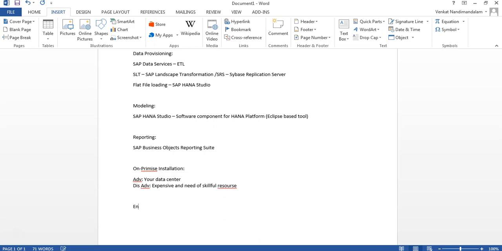Second is enterprise cloud platform, which is HEC, maintained by SAP, easy to install and expert advice from SAP, and it's cost effective.